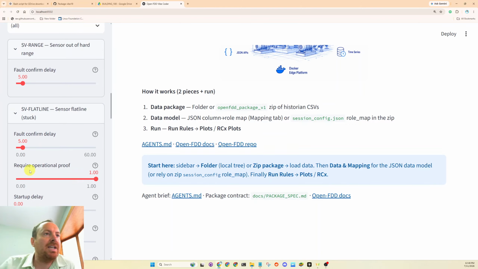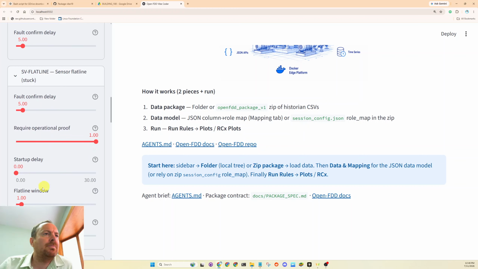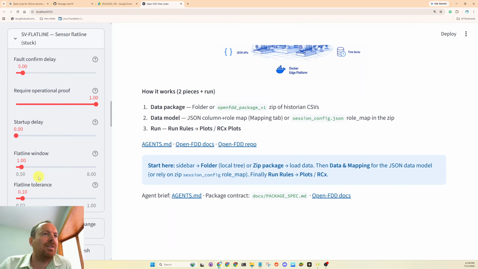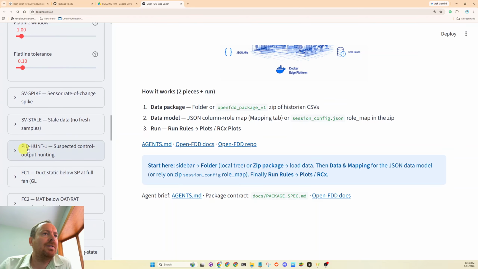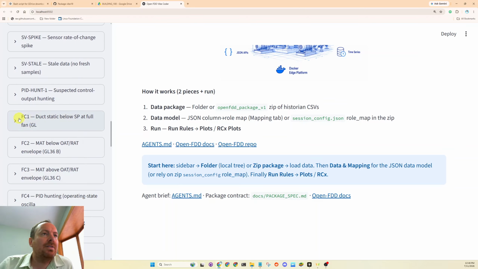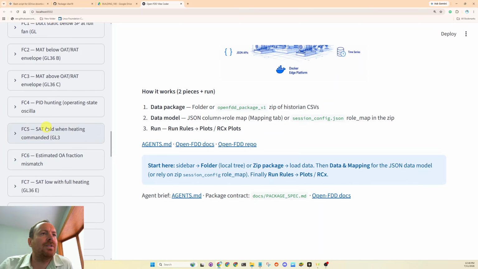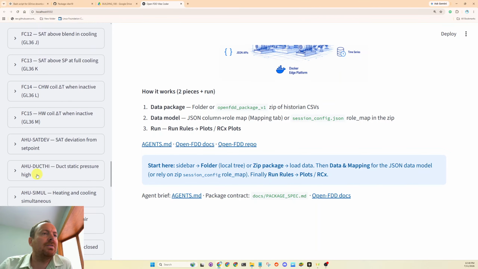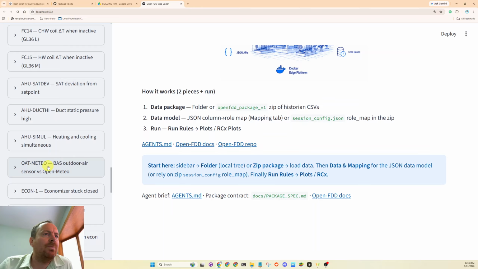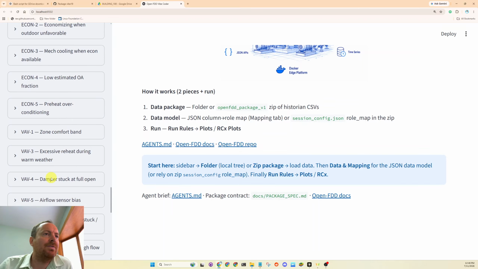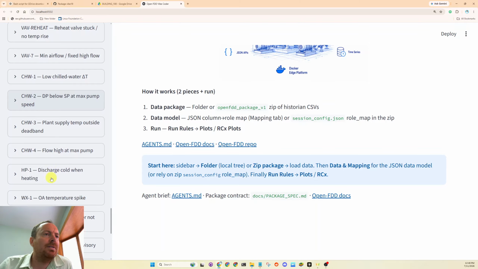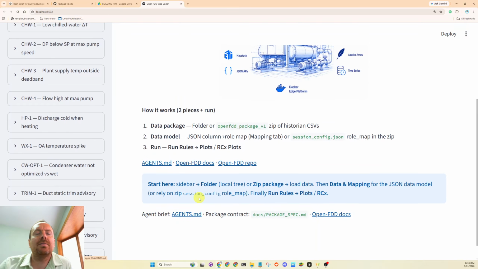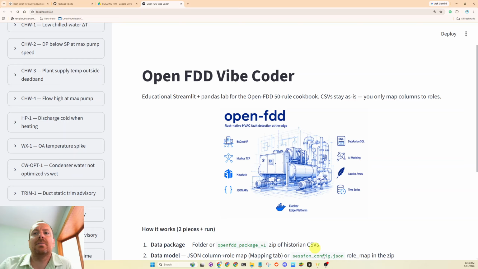So this is the delay, startup delay, sensor tolerance for that fault, hunting fault, Guideline 36 fault condition 1 for duct static pressure. These are all the Guideline 36 fault equations. Weather station, a couple economizer faults, and let's see, what do we got?